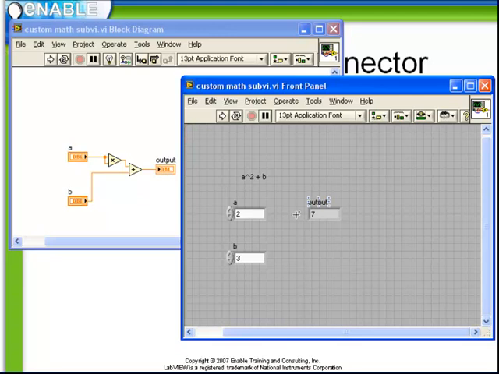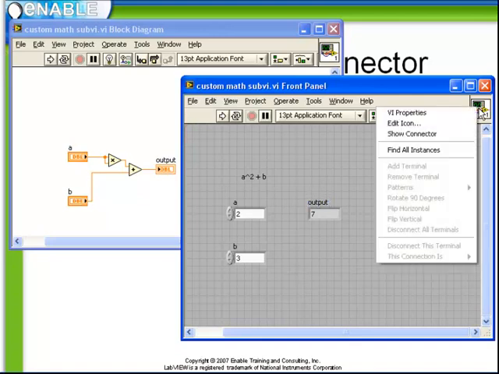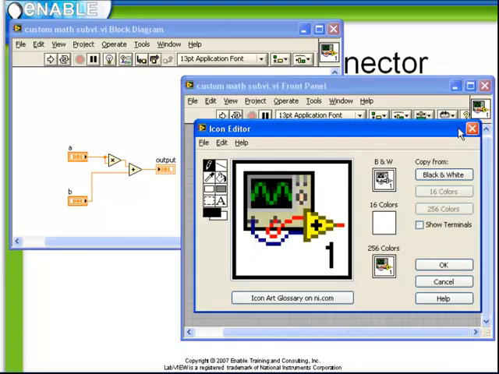So the next thing we need to do in order to use this as a SubVI is to properly define the inputs and the outputs so that another VI will be able to call it. We access this via the icon. By right-clicking in the icon window, we can choose to edit the icon and show the connector. Let's start with editing the icon.